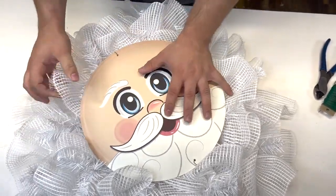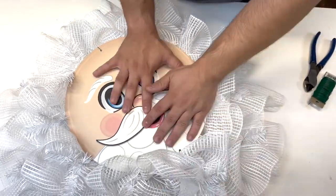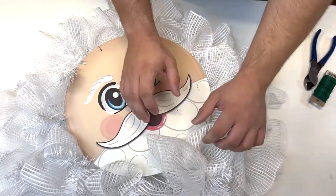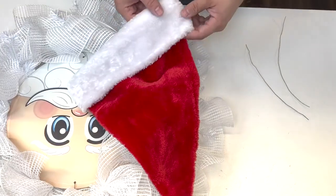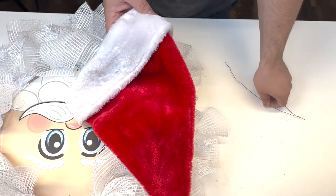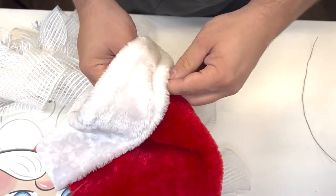I don't care if my face is really tucked in. I think by having the white mesh around it, it looks like the Santa's beard. So just kind of fluff your mesh out a bit. Now we just have a little Santa hat, and I'm just going to take a few pieces of wire to secure it. So I'm just going to poke those wires right into the Santa hat.